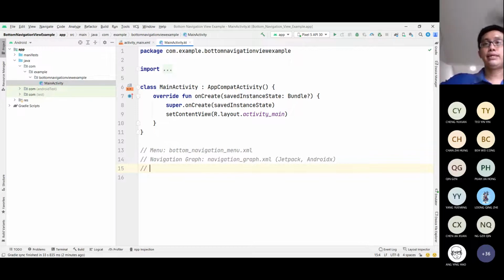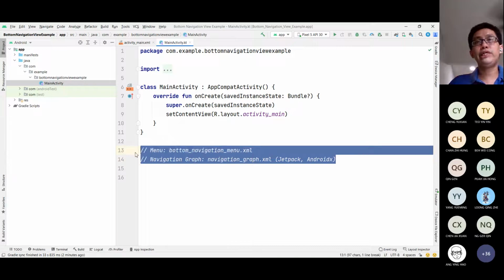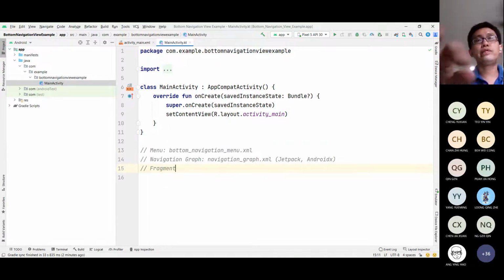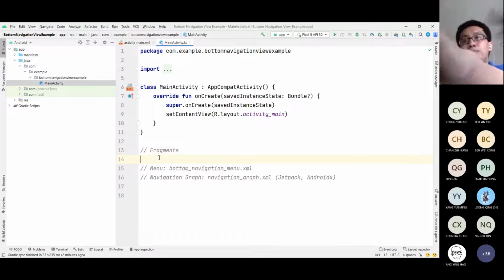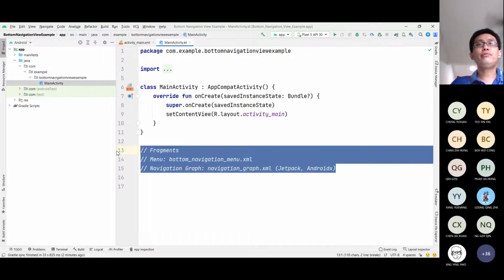I think more or less it's there. So basically we need to create these two, and then the rest is the code. Last but not least, of course, you need to create the fragments. So these three, we're going to create one by one, step by step.